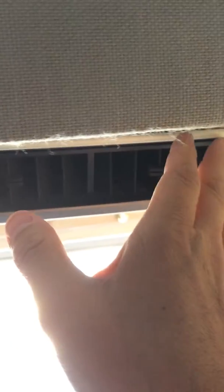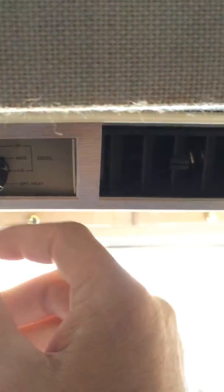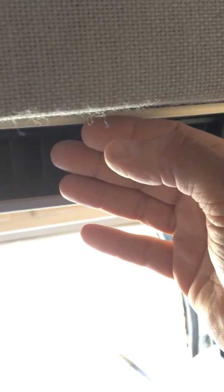It has the Duotherm roof unit, works fine. I can kick the generator, turn on the AC. It's like 35 degrees, so it's not a fair test of the AC. But on the other hand, right here it says optional heat. I have installed a heat strip into this unit, so I can actually turn it to warm, and it should start blowing warm air. The heat strip is not really a heater, but it does do a little bit of heating.